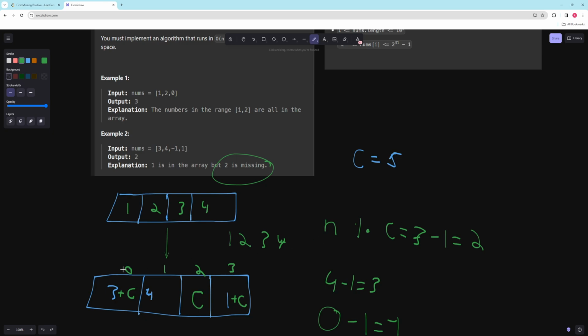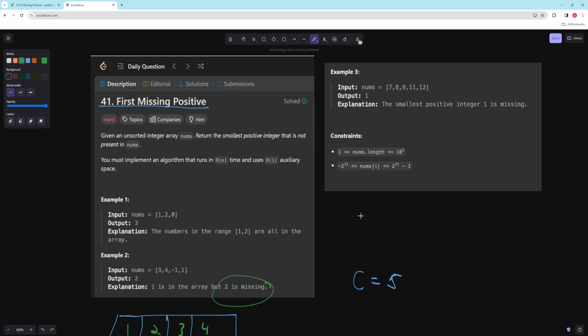Either one's fine. Then we do a second iteration where we look for... So I guess we technically do 3 loops, but it doesn't matter. It's linear time. So first loop, take everything, turn it to 0. Second iteration, add the constants correctly. Third iteration, whichever number isn't bigger than a constant, return that, or return the length of the array plus 1. And that is what we will code up.